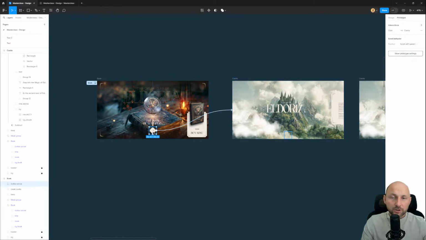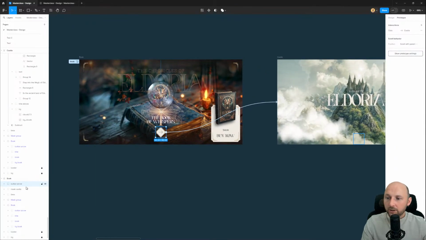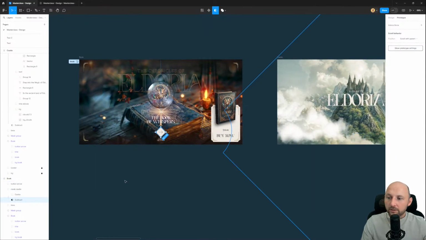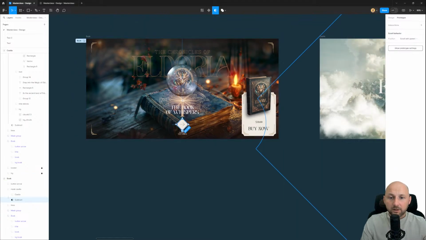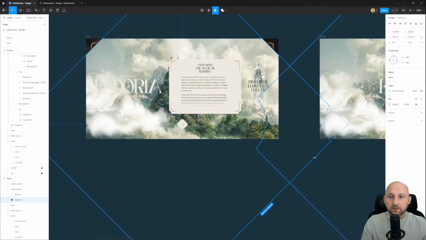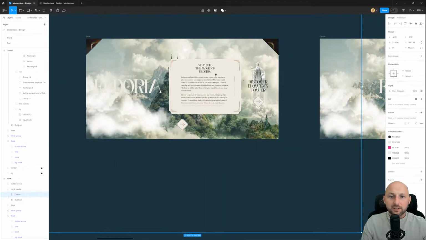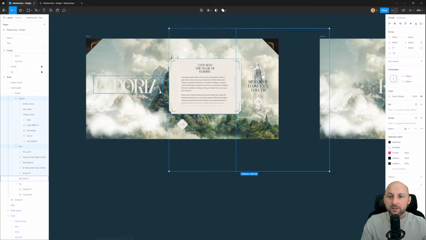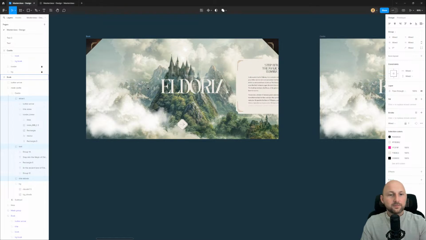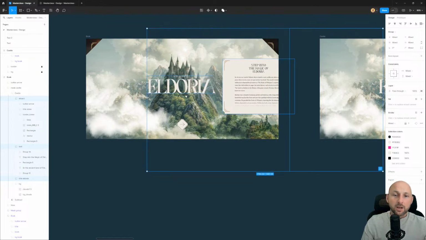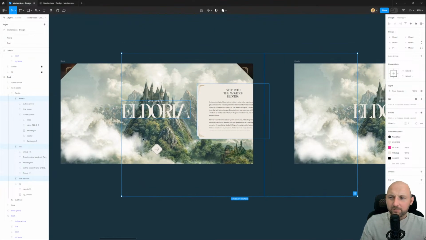So to change it, I need to go to my previous screen, go to this mask, and see. Right now I can see what I need to move. So right now I can select this mask, increase the size like this, and right here I can select all these groups and move them to the right, like on the next pages. But right now we can maybe add different movements.